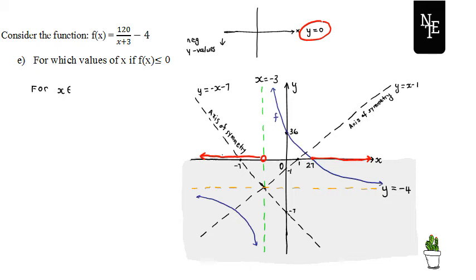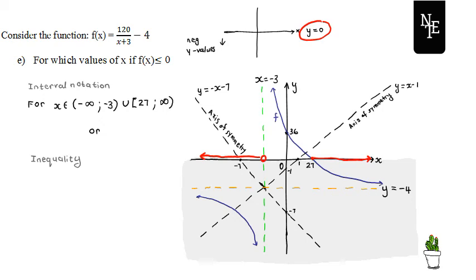Okay, so we are looking at all the x values from negative infinity, going up to this x value at -3, but not including that x value at -3 because that's our vertical asymptote, right? And then together with this we have all these x values on this side, from positive 27, including that positive 27 this time, and then all the way up to positive infinity, but not including infinity. Okay, so that's giving your answer using interval notation.